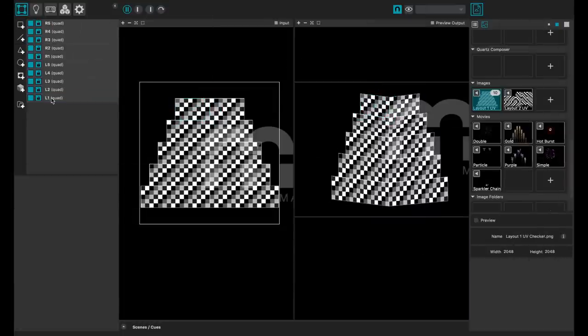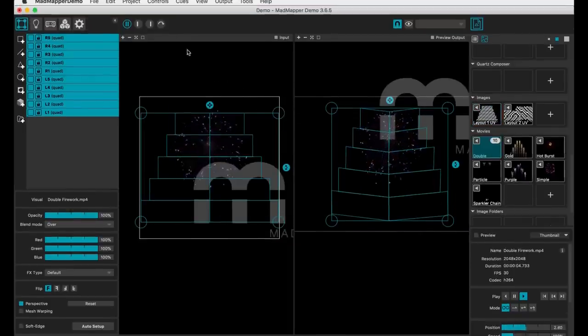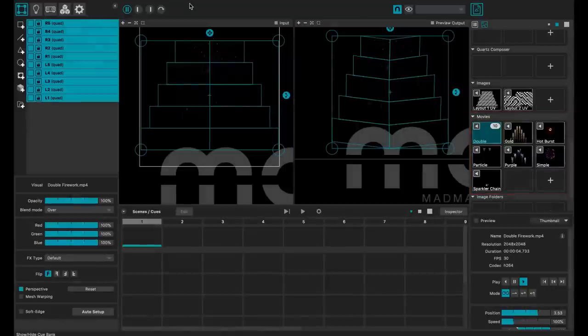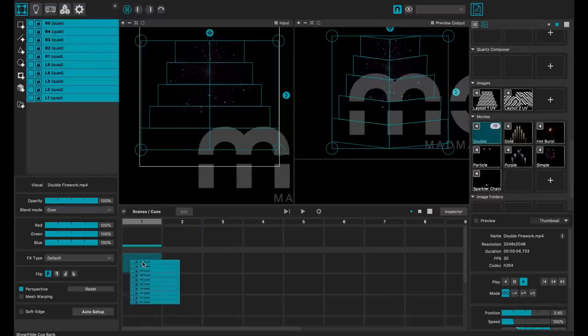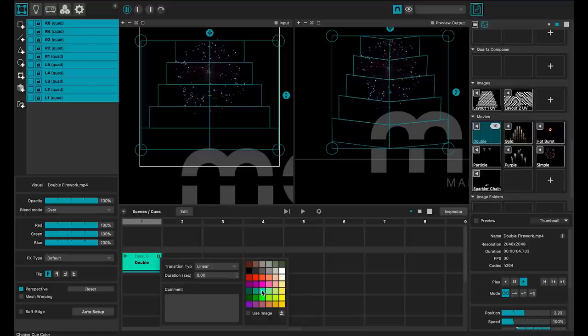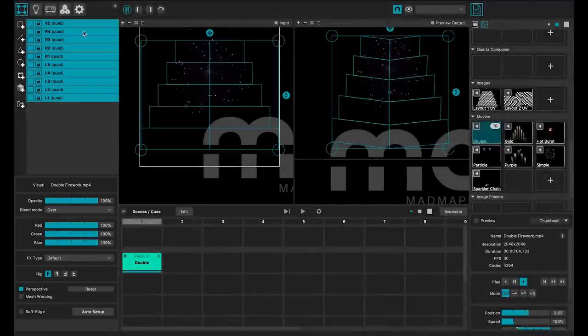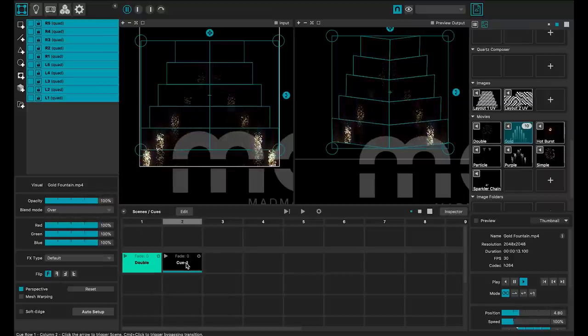Let's assume you have a collection of animations that your client has selected for the cake, and you want them to play in a certain order and loop. You've imported the animations so that they are accessible over here in Movies. Select all your surfaces and create a new cue for each material by dragging them down onto the cue grid. Rename them to stay organized and color code them if that helps you. Do this for each animation. Select all the surfaces, assign an animation to them, then drag the surfaces down to an empty grid space.